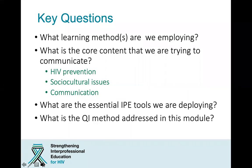So one of the things that I always say when we are talking about men who have sex with men is that stigma and discrimination are very key, not only in preventing key populations from accessing health services, but even in their management and their care of treatment, and also in fueling the transmission of HIV. Often it's very critical to know that men who have sex with men also have female partners, especially in this part of our world in Africa. Many of the men who have sex with men have female sexual partners, unlike other populations in other parts of the world where men who have sex with men predominantly only have sex with men. In Africa, men who have sex with men often have female sexual partners. And this therefore fuels the spread of the HIV epidemic.